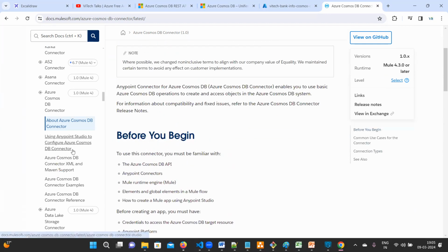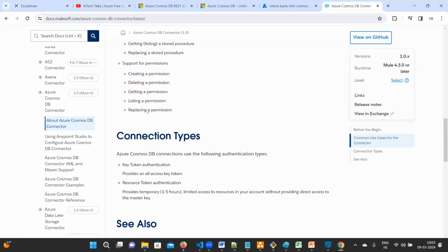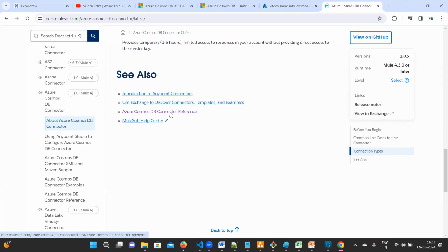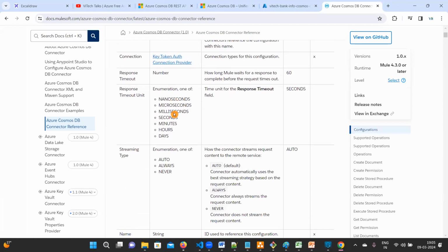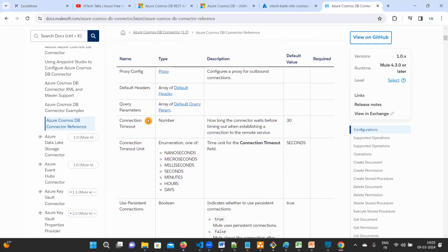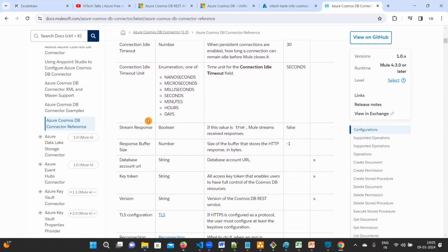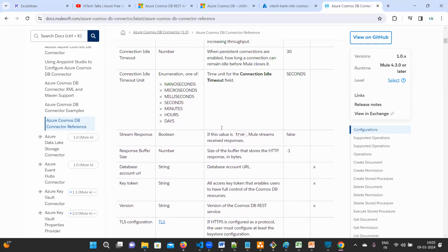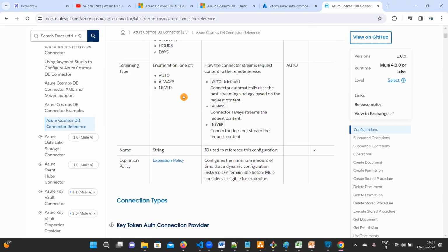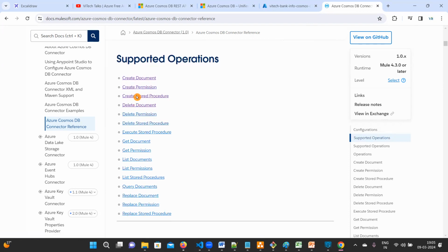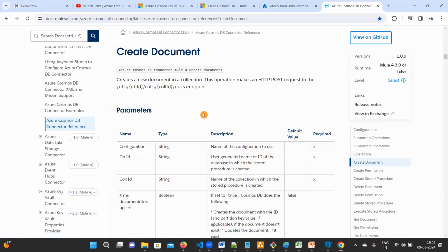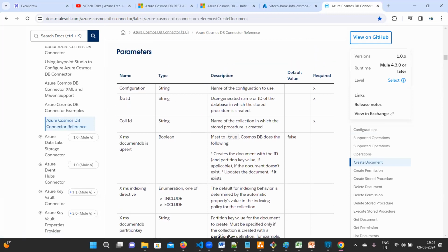In order to create, go to the DB connector reference. Connection types. Which one? Create document, correct? See, database ID we have given, collection ID we have given.